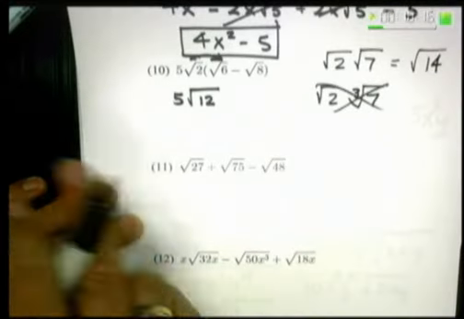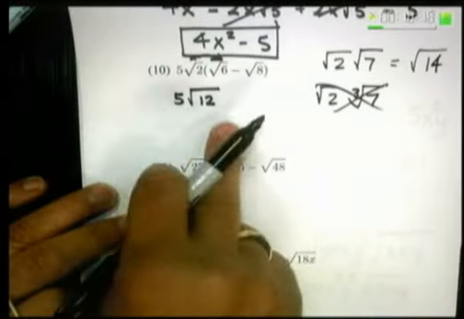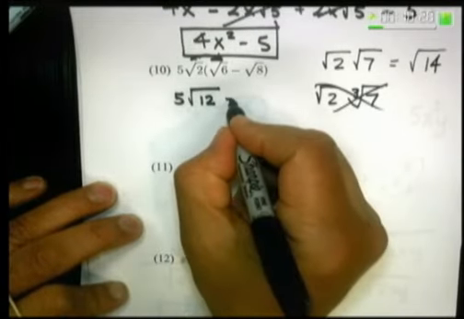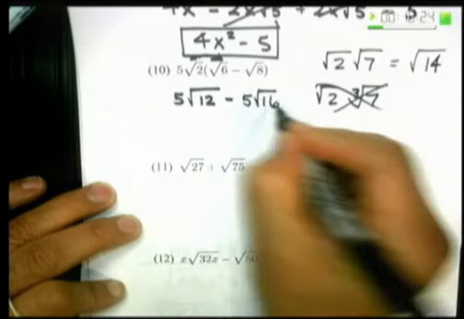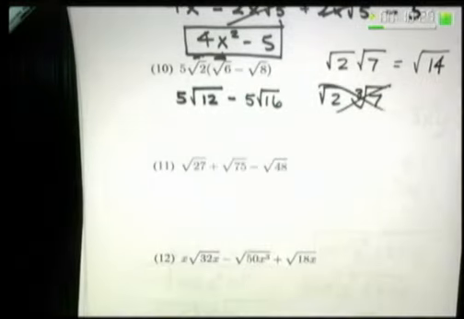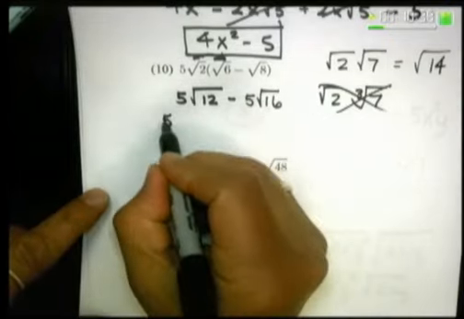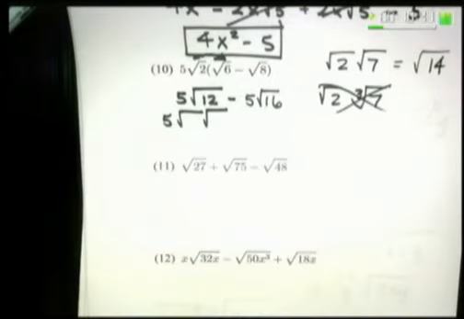Right? Okay, so 5 square root of 2 times square root of 6 is 5 square root of 12 minus 5 square roots of 16, right? And I'm almost sure you'll have one like this on the test as well. Now, we're not done because that square root of 12 can be simplified. It's just like if you had a fraction 4 over 8, you'd have to simplify it. So how do we simplify square root of 12? You got to break it down into two pieces like we did earlier.